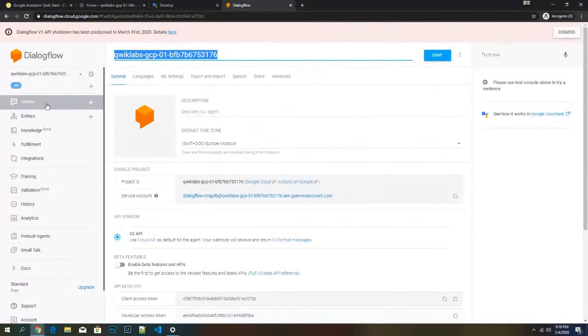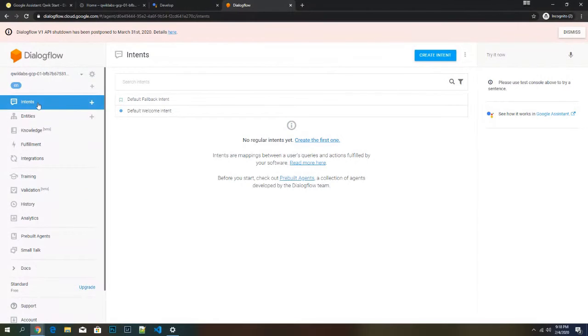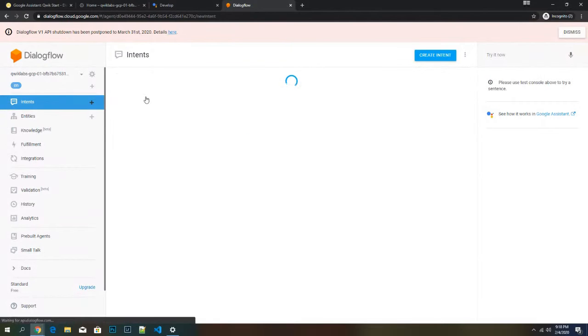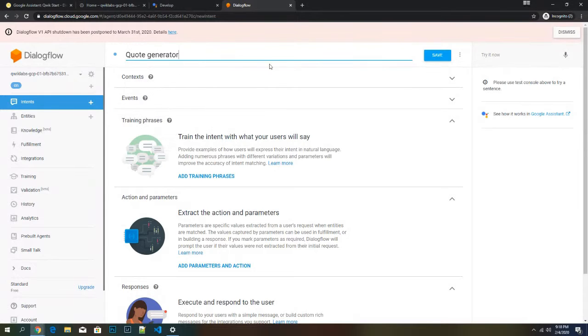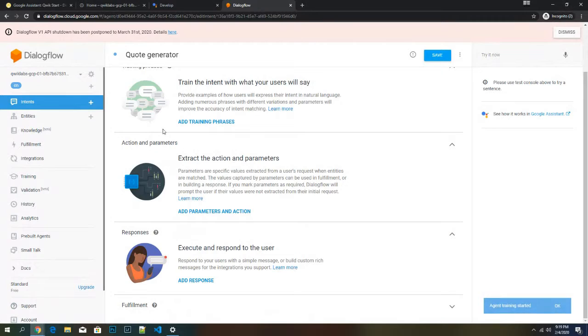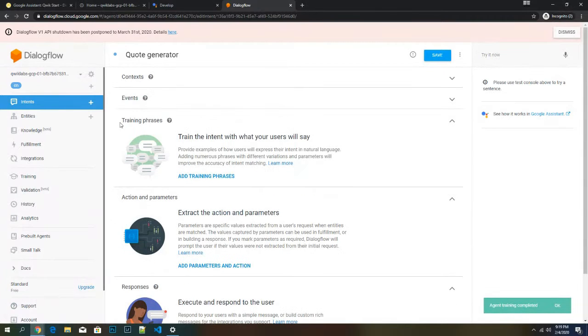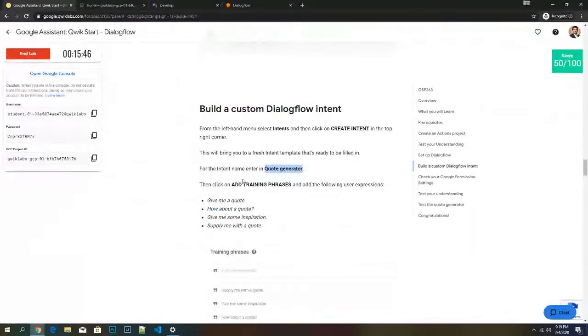Go to Dialogflow, click on entities. So there are two ways. You can either click on this button over here, or you can just click on the plus button. Go ahead and add code generator. So code generator is the name of our intent, right? So we've just created our intent, but we still have a lot of things to do. Well, actually few steps, right? So we have training phrases and we have responses.